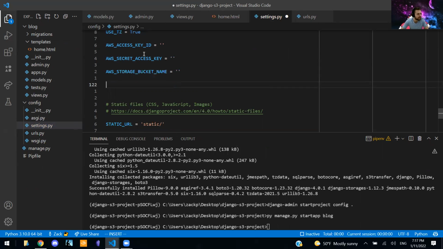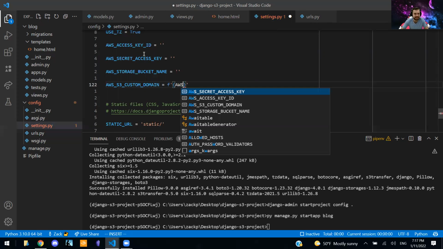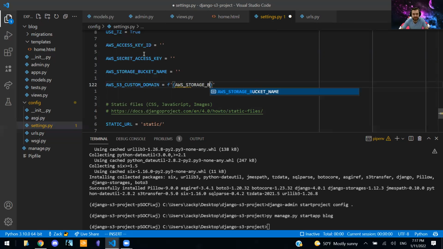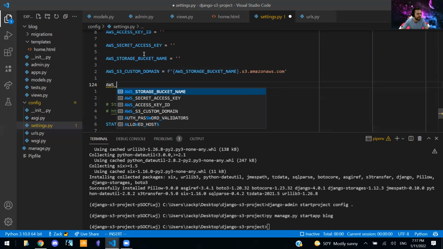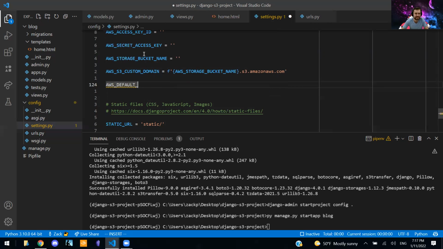And AWS S3 custom domain equals an F string with AWS storage bucket name .s3.amazonaws.com. Now, after that, we're going to add this one, AWS default ACL.